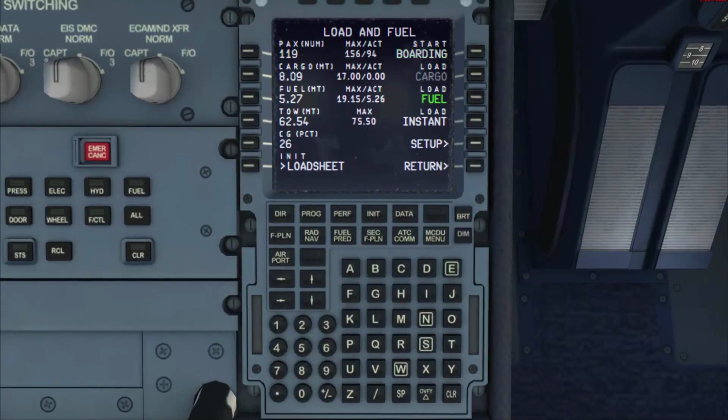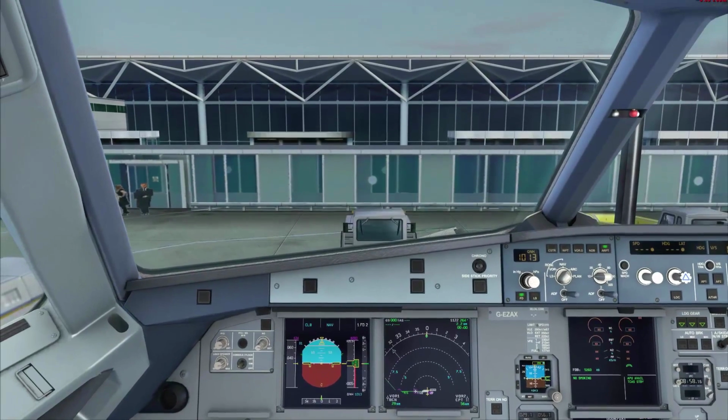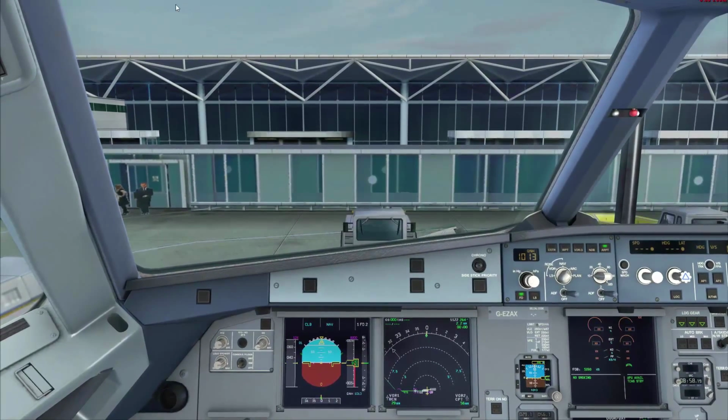Quick adjustment to EasyDock here. I don't know why, even though I set some of my camera views inside the cockpit and stabilize them, when I come back into the aircraft, for some reason it's changed by some little degree, so I need to adjust them again. It's not a big change, but I guess if you're a perfectionist about how you want to see a view on these things, it can be annoying if it keeps changing all the time. It's part of my love-hate relationship with EasyDock. While we're waiting for the passengers to load, let's have a quick look outside.